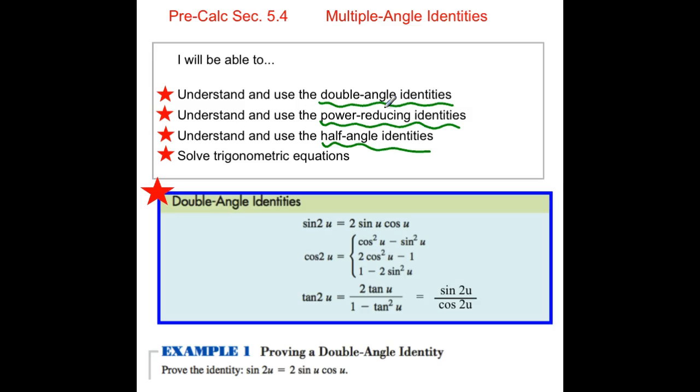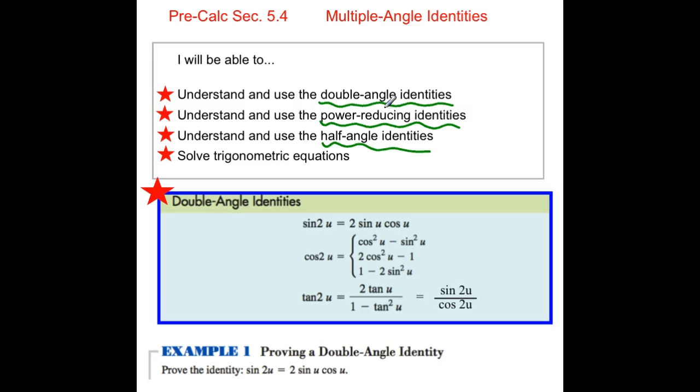When you take the test for this half of the chapter, you will have a sheet similar to your green sheet. However, it will not have the top half on there. The stuff that we've already tested on, the things that you were expected to have memorized already, that's still not on there, okay? But for example, all of these identities that we have today, you will have in front of you. The key is, do you know how to use them, and do you know when to use them? Okay? So I just want to be very clear on that. I'm not saying you have to have them memorized, but you need to know what's available.